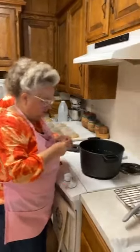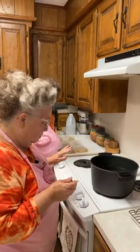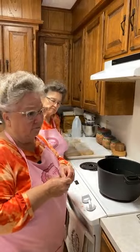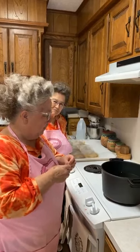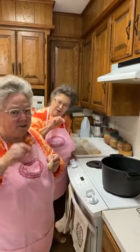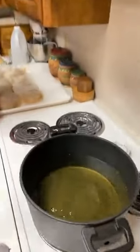And I usually fry them between five and six, and that's on an electric stove. And if you got a gas stove, it would be medium high. Yeah. We grew up with a gas stove, and it had a simmer burner on it. And Daddy would not buy a stove unless it had a simmer on it. And they probably don't even know what that is. They probably don't. It's the lowest flame that you can have on there. It just basically keeps whatever you got on the stove warm.